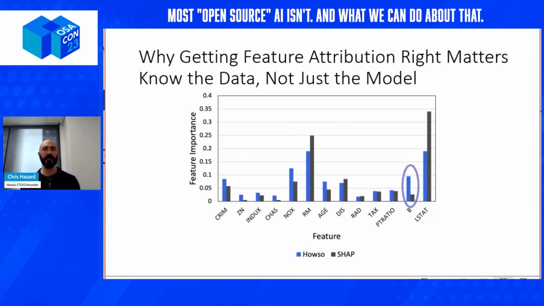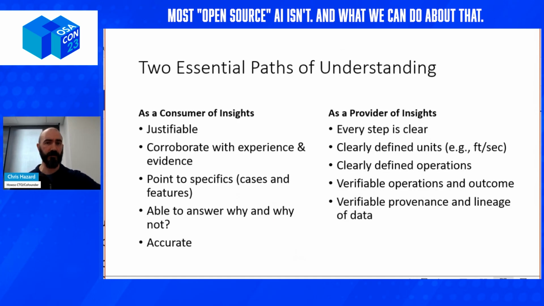This is important because, I just mentioned a few examples, but this is the Boston housing data set, which is a known problematic data set because one of the features was the percentage of people who are Black in the community and how that affected home prices. There's a lot of historical bias there, but as you can see, SHAP can say, oh, it didn't use that very much when actually it did. So it can be very misleading in extremely important social and socioeconomic situations.